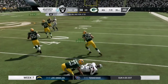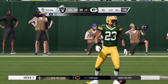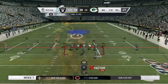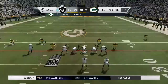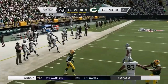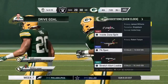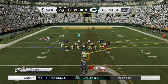To throw his car. Hauling it in, Nelson. And boy, he is very close to a first down, but from where they're spotting that football, he's going to be a foot or so short. They do get 12, but they'll be marked short. And that leads to a 4th down. Their already slim hopes are going to ride on this one. They'll go on 4th down. Here's Carr. And it is incomplete. The Raiders try it on 4th down, but to no avail. And the Packers are going to get the football back in excellent field position.